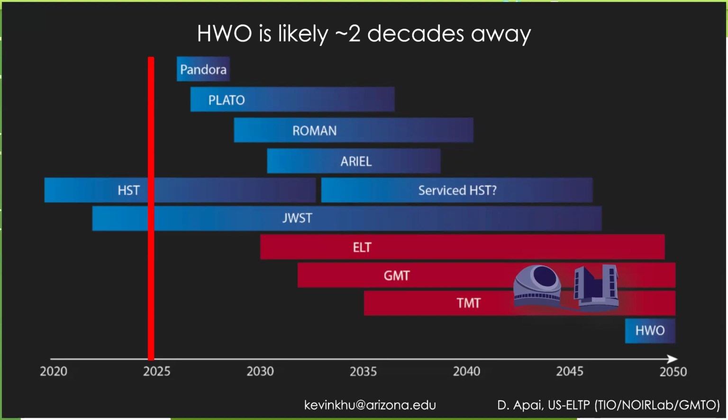And then in the early 2030s, we anticipate the first giant ground-based telescopes coming online. So currently, the ELT, the Extremely Large Telescope, is going to be first online, possibly shortly thereafter, followed by the GMT and TMT. But the current U.S. ELT program funding situation is up in the air. But the ELT and TMT have broken ground, and they are currently building those facilities. And then way off in the future, but we're hoping about 20 years from now, Habitable Worlds will launch. And we have a lot of great people, and some who couldn't be here today because of development of that telescope. But Habitable Worlds is about 20 years in the future. So the ELTs are coming online soon.